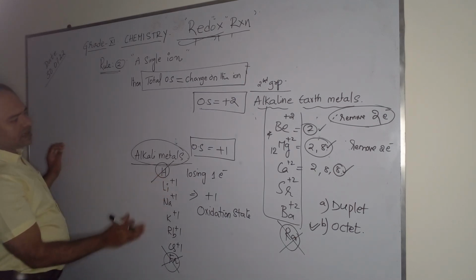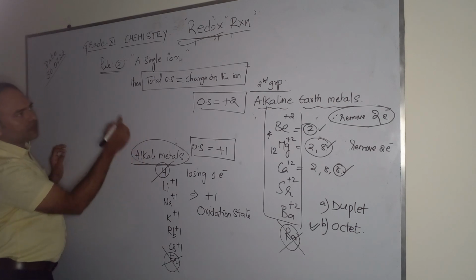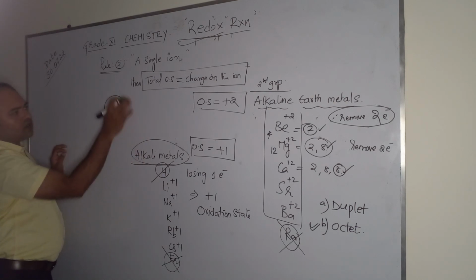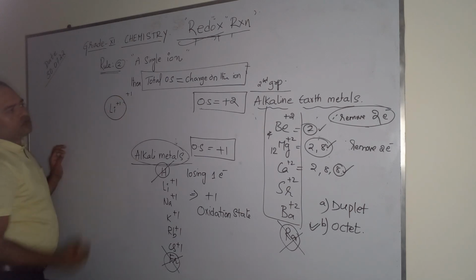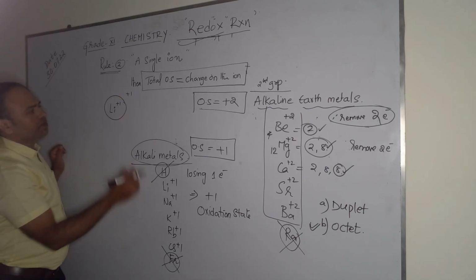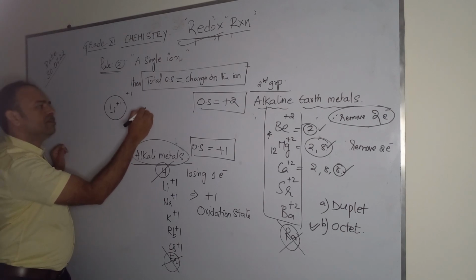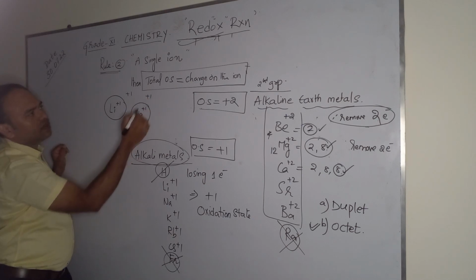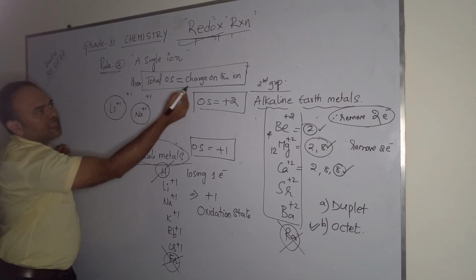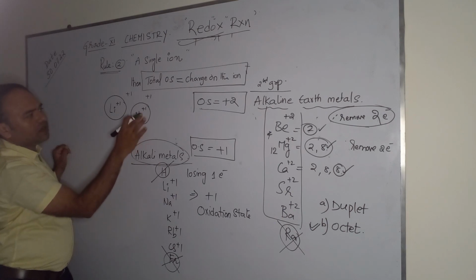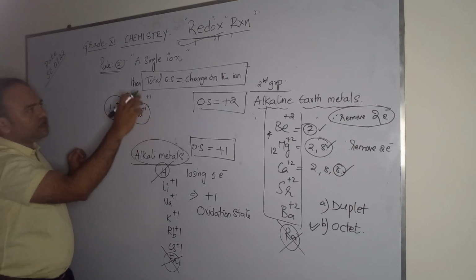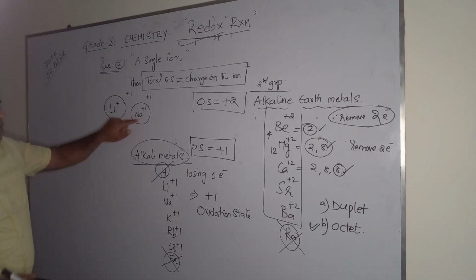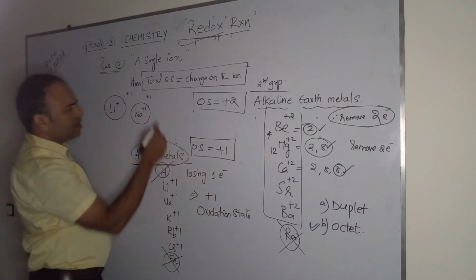Let me take an example with the alkali metals, all alkali metals. I am having Li+. Therefore, what is the total charge on this? +1. Sodium with +1 charge. What is the total charge on this? That is, the total oxidation state is +1, equal to the charge on the ion. What is the charge on the ion? +1. What is the total oxidation state? +1, because you have a single ion. Now you can take other examples from here.